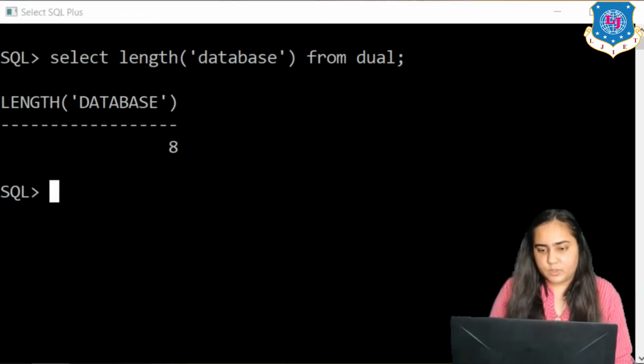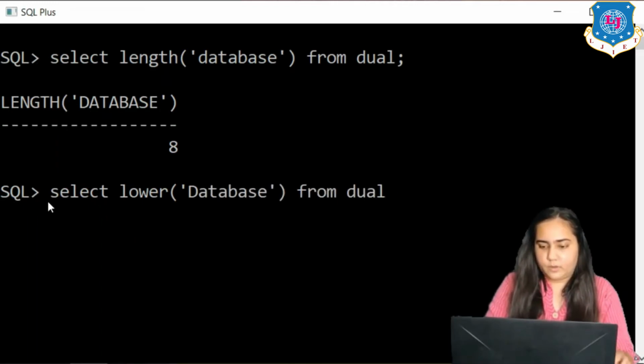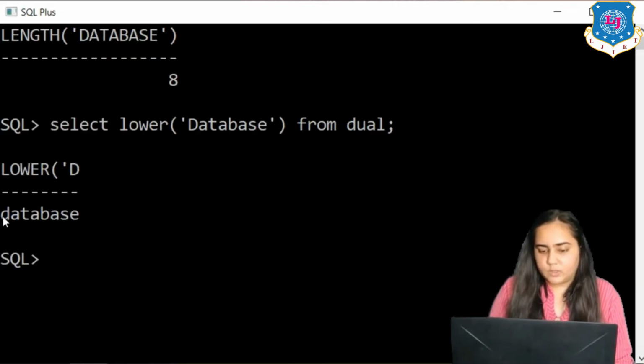The next function we are going to see is the lower function. So the lower function looks something like this. If you type lower and then pass database once again, but this time with a D capital from dual, then you will notice that it makes the D into lowercase.